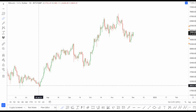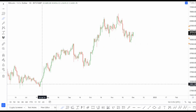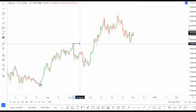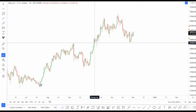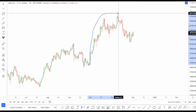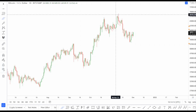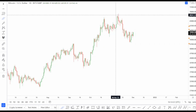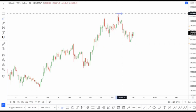So the daily time frame entry levels, if we're going to recap, $31,000 and $30,000. And all the way we shorted right from 0.618, the golden zone, up to $40,000. As soon as we claimed $41,000, again we longed all the way up to $69,000. If you're new to this channel, I've been talking in the past couple of weeks before we reached $69,000, my target level was $68,000 and all the way up to $70,000. I was traveling, so I couldn't update the exact target level, so we came right in between. So the target level was $69,000, and that was a higher time frame Fibonacci level at the same time.